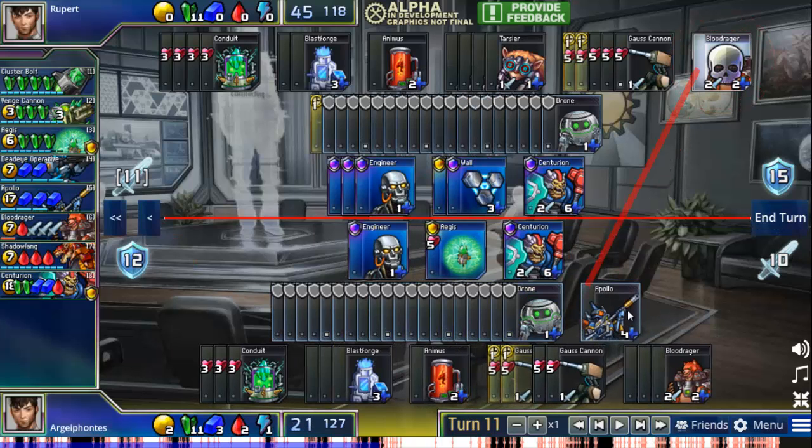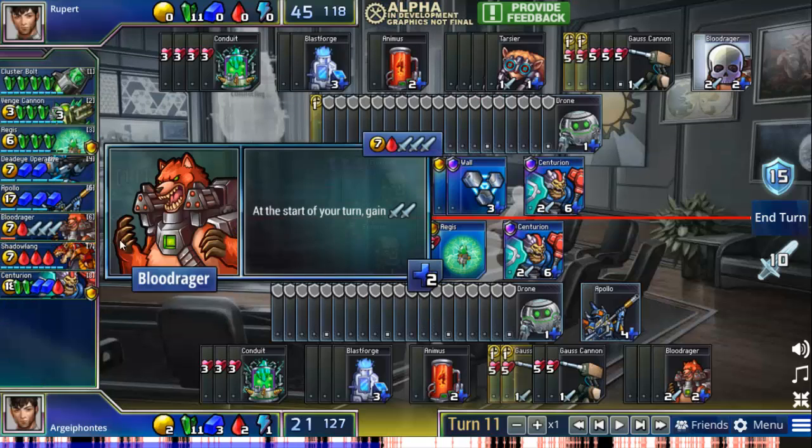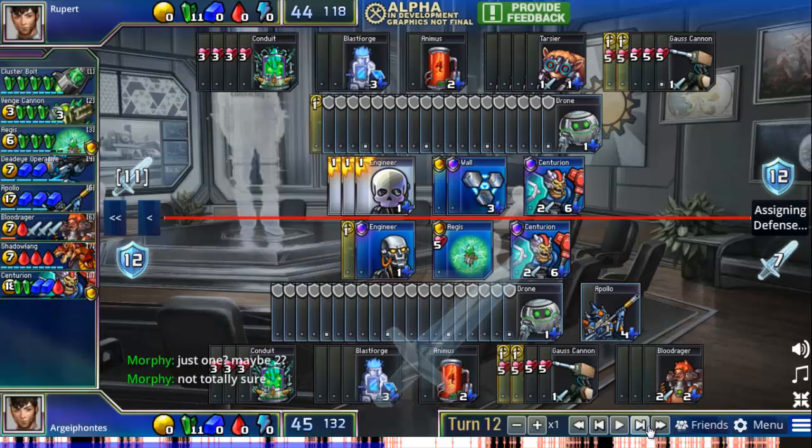So because I have an Apollo, I actually force my opponent into building Gauss Cannons. Gauss Cannons generally are really inefficient attackers because they cost 6 and a green, whereas a Tarsier only costs 4 and a red. But he can't really build any more Blood Ragers or Tarsiers, otherwise I'm going to slowly pick off his attackers.